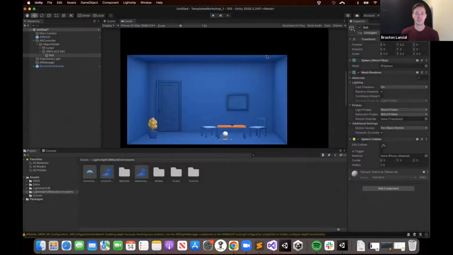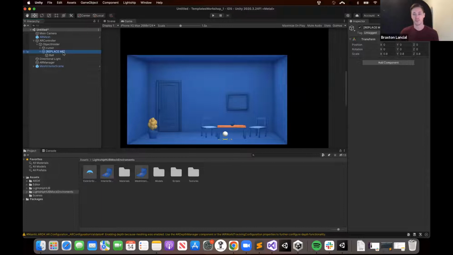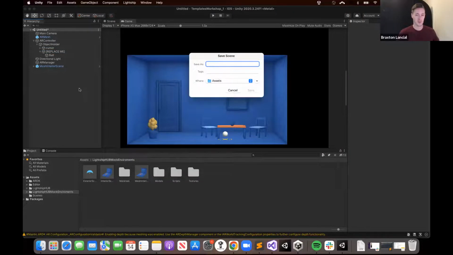So that's a super easy, small customization we can do with the templates. And the replace me literally asks you to do that. So that's great. What I want to do now is try to combine, actually, while you're on this scene, we created a new scene. So go ahead and save this. I'm just going to Control S or Command S, save scene. I'll just call it our Mesh Collider demo, Mesh Collider workshop.